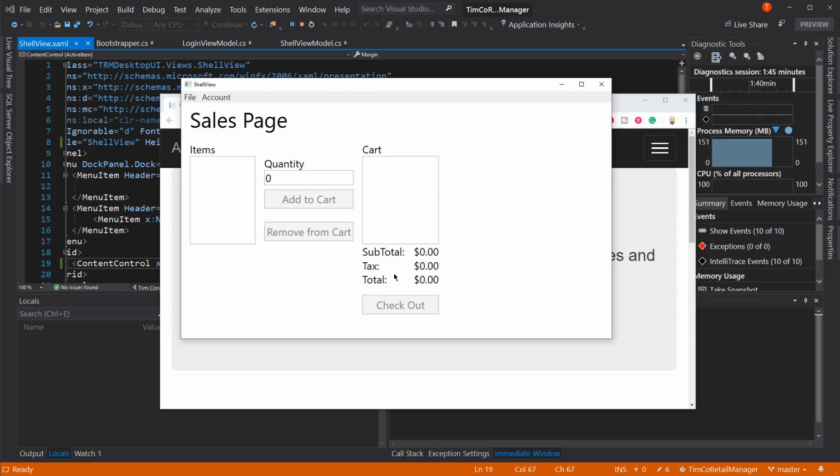I'm not sure if it's going to be next video or the video afterwards, but where this sales page actually does something, where you can select something, give it a quantity, add to the cart, remove things in the cart, and have these calculate. So that's coming, but the first thing that's coming up is just populating data here, which we'll have to put some data in our database, just kind of dummy data, but actually populating data here so we can start working with it on the sales page.